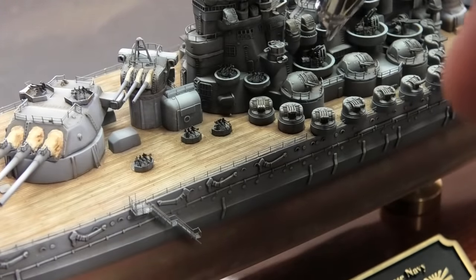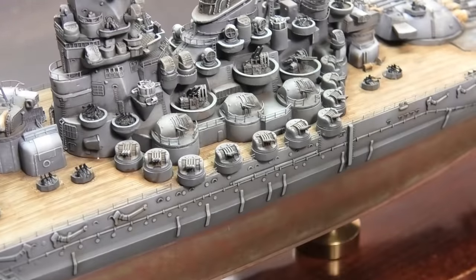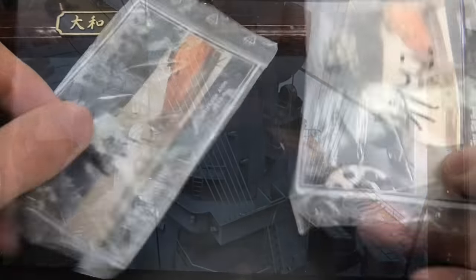The last but not least is rigging. Yamato has it more complex than Bismarck, but nothing horrible. At least it is not a sailboat. Essential is to find proper photo documentation.